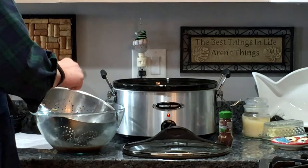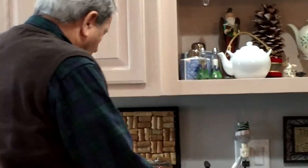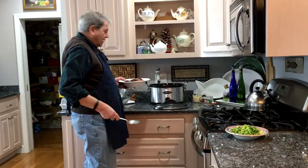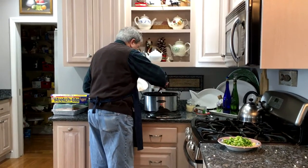And the pinto beans and the black beans, which have also been 1 can each, 15 ounce, which have also been drained. So we're gonna put those in also. And then after that will be the spices and so forth. That's better. Now we put the beans in. Mix. A little bit of a mix here.